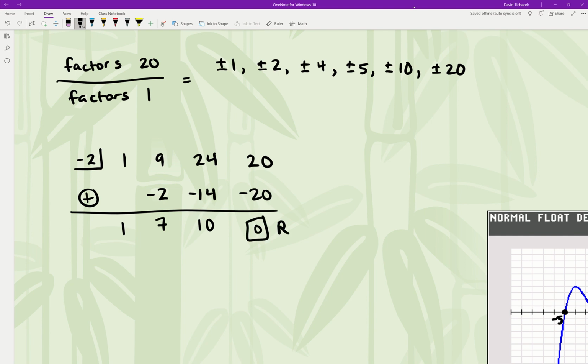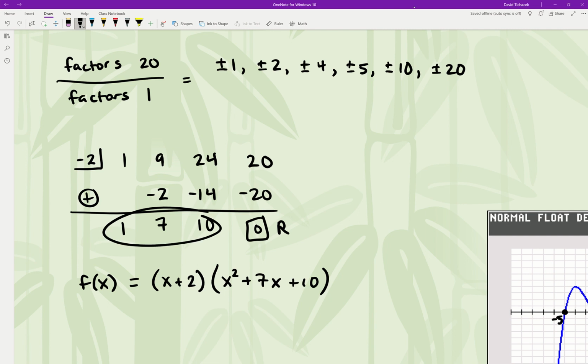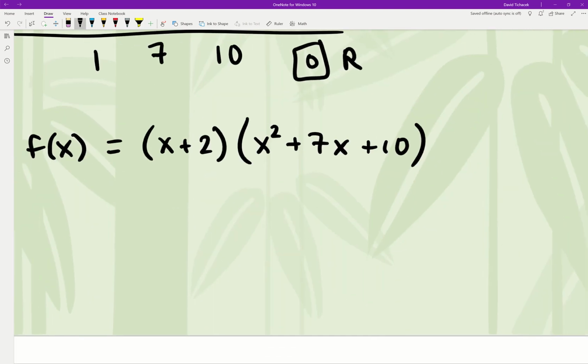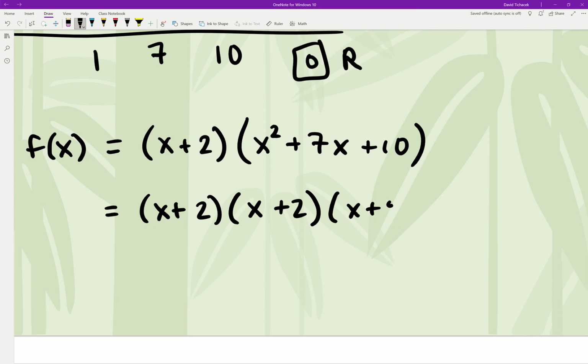So that's pretty good. So we now know that we can go ahead and write f of x as the algebraic factor that came from the 0 of -2, which was x plus 2, of course. And then times the leftovers there, that would look like x squared plus 7x plus 10. Again, just using the coefficients of my quotient there, okay? And now the x squared plus 7x plus 10, that is something that we can go ahead and continue to factor here. So x plus 2 times x plus 2 times x plus 5 would be the factorization there, okay?